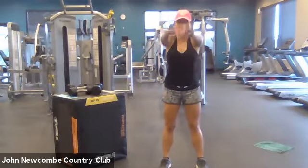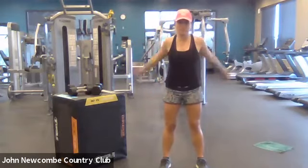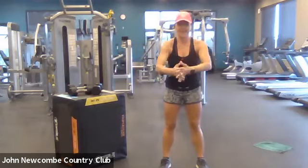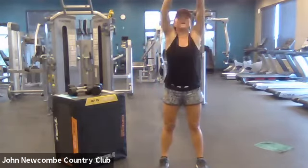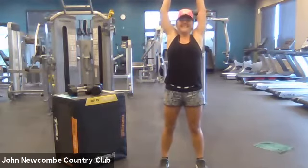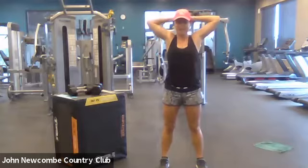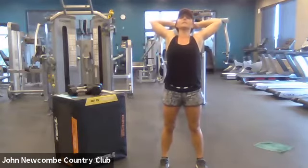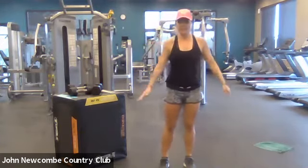And good, roll the shoulders forward. Clasp your hands in front. Let's do a huge scoop all the way up to the ceiling. And good, hands behind your head, and push back. Nice little arch. And good job. Go ahead and reach down.